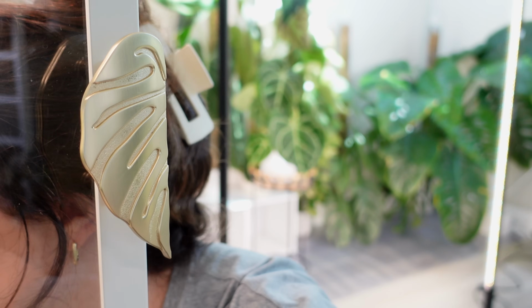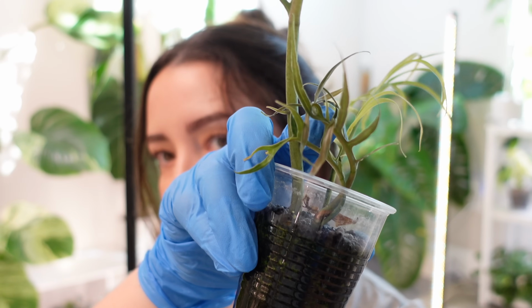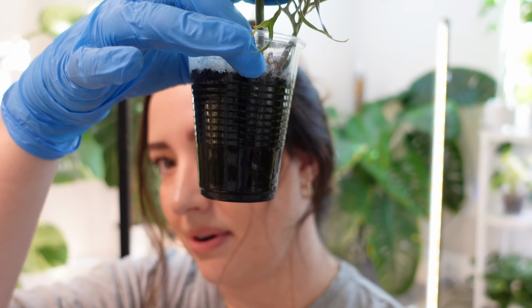And for the tortum that's been rehabbing forever. Oh, here comes Luna. Hi, Luna. So this was imported last year, I think, and it just hasn't really done anything. These are 2 leaves that it's had for a while, and this is the new node here that's come in with this tiny growth. Like, what the heck? I don't know what the deal is, why it's not really growing. That's why when I saw that other tortum I really wanted to get it, because I just think this import one is not happy. I don't know what to do with this. Maybe I'll just stick it in pon and see what it does.